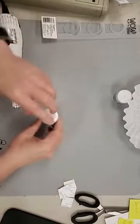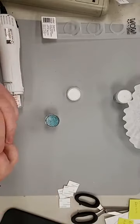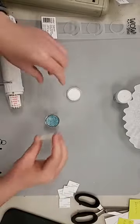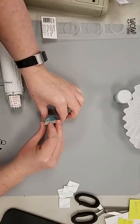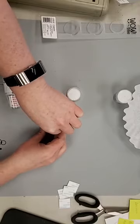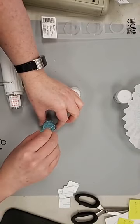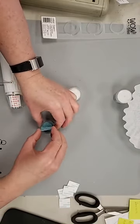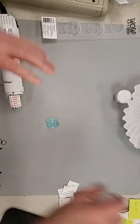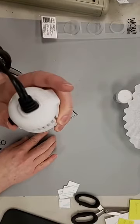Okay, so let's do the next one. I get really excited. There's something magical about embossing powders, I tell you, because you look at them in the bottle and they look like they're going to be cool, but then when you melt them, they are cool. And sometimes they're very surprising. So this one here is Sea of Tranquility. And for the time being, these embossing powders are only available as trios. So if you do decide that you want them, you'll need to get the full set, which is okay because I have a pretty good idea that these are all gorgeous. So this guy's still pretty hot, so I'm just going to go ahead and melt this one.